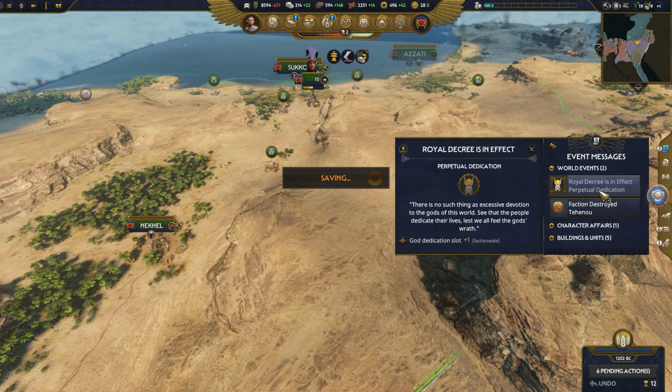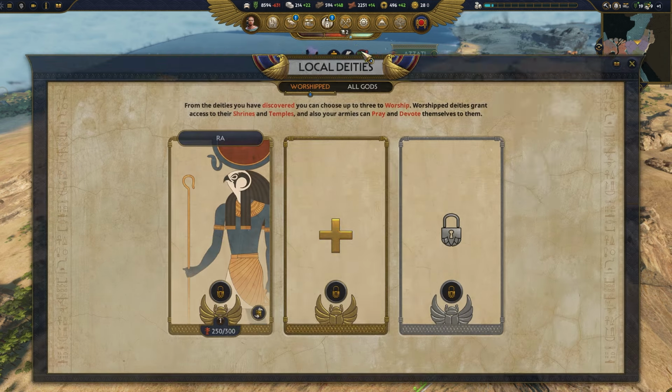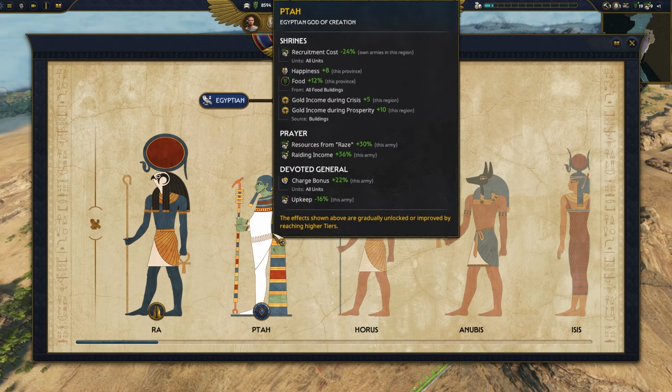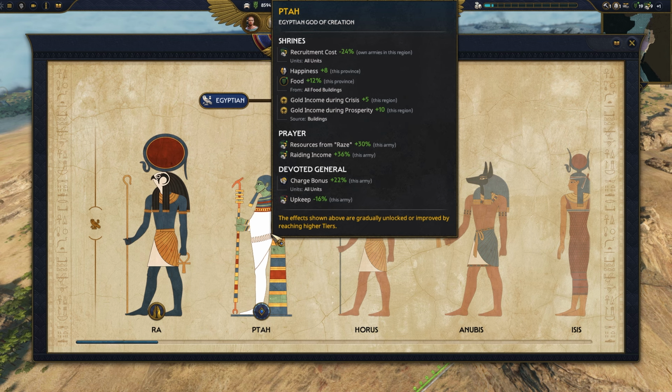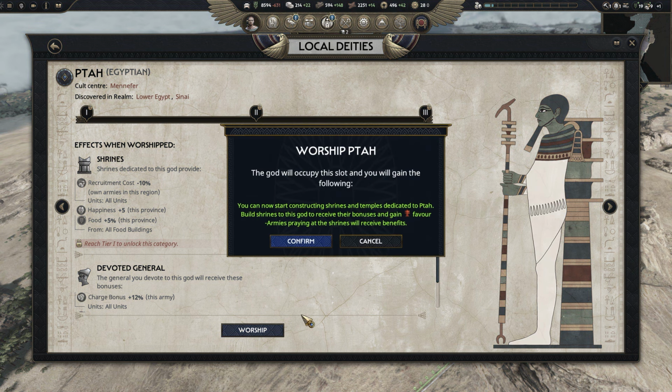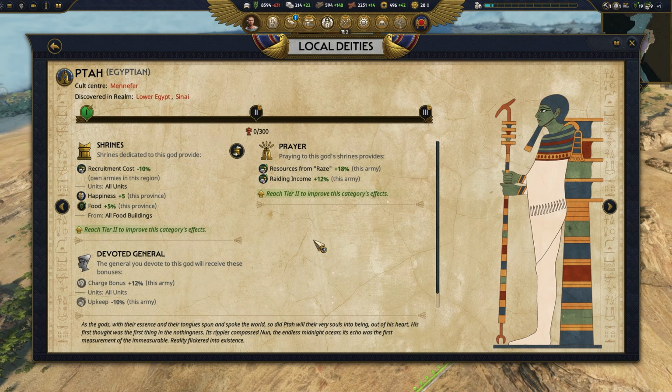Alright, perpetual dedication is in effect, so we can go ahead and select ourselves an additional god slot. For now, all we have access to is Ptah, but that'll work. These shrines are going to give us happiness and food, which we do need quite badly right now, so I'm going to put these in strategically. We should worship Ptah.